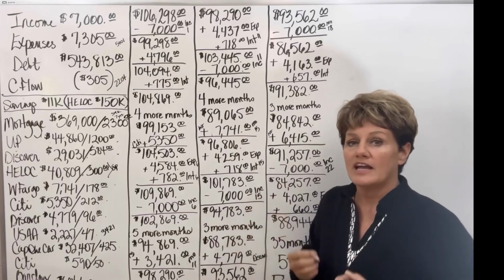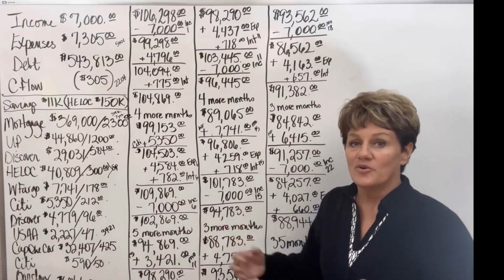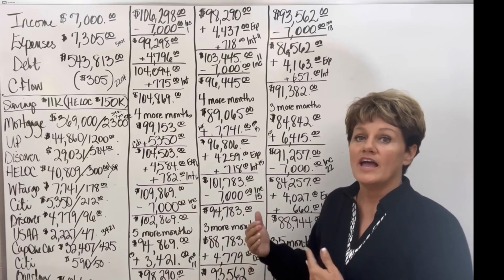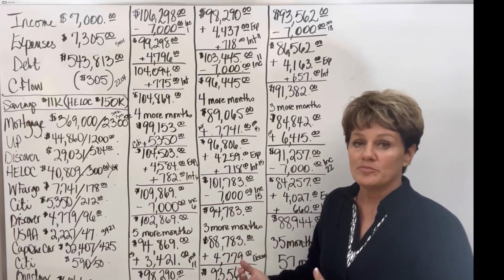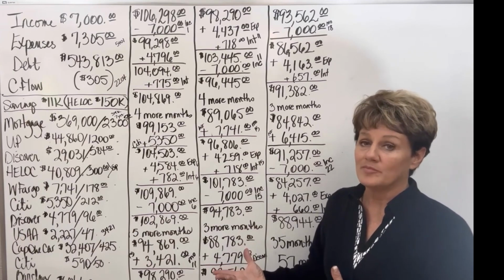We get so tied up in our debt that it's overwhelming and it's consuming. And so we have to have an outlet or someone that will help us with a strategy to lay it out month by month so we know what to do and when to do it. So I am doing this for her. Like I said, she's disabled. She has her illness to focus on and doesn't really want to soak around in this debt anymore, and I can't blame her for that.